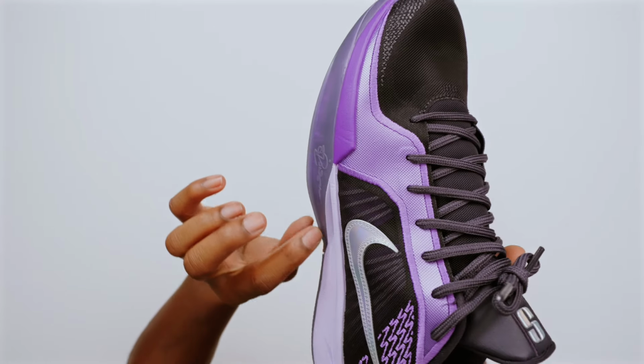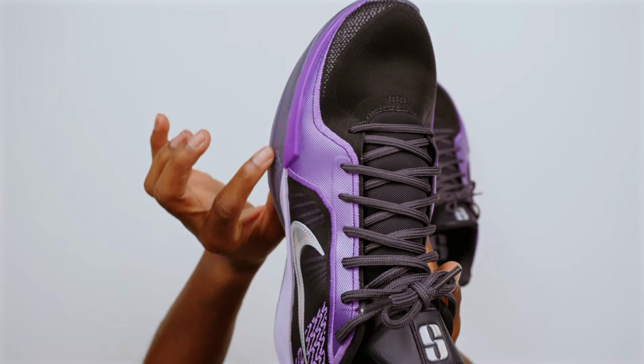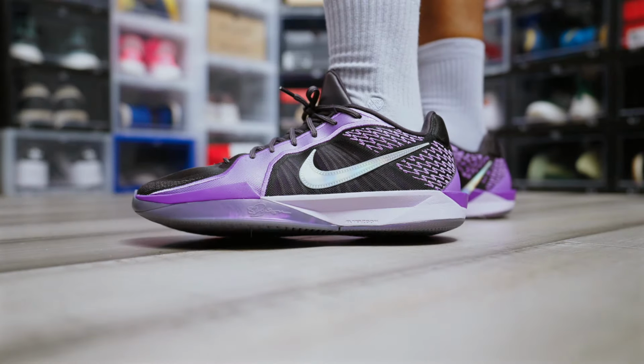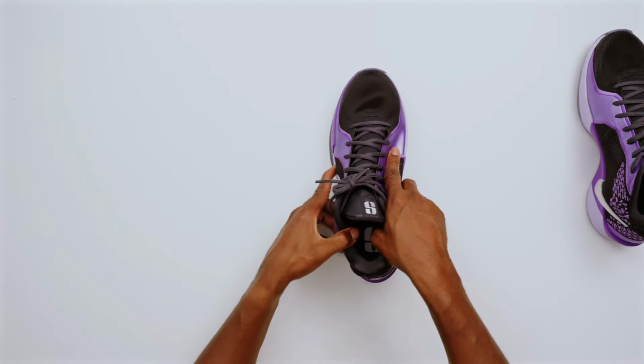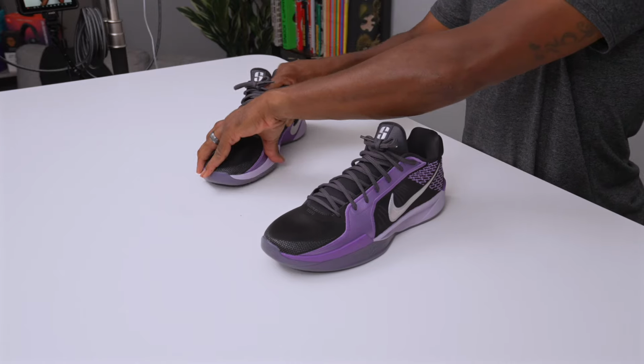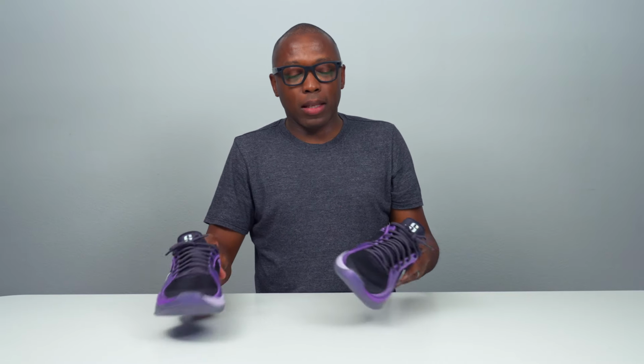And speaking of smaller, quicker players, you see that they have this small outrigger here to give you a little bit more support, and that's to prevent the shoe from rolling over. So you have that extra lip there to stop it from rolling over so easily. When you're planting with that left foot or that right foot, it's right at the toe, where your little toe is, to give you that balance to bring you back inside.